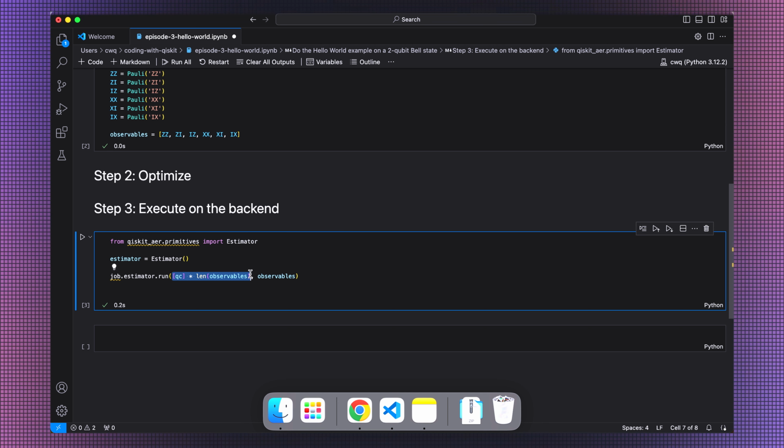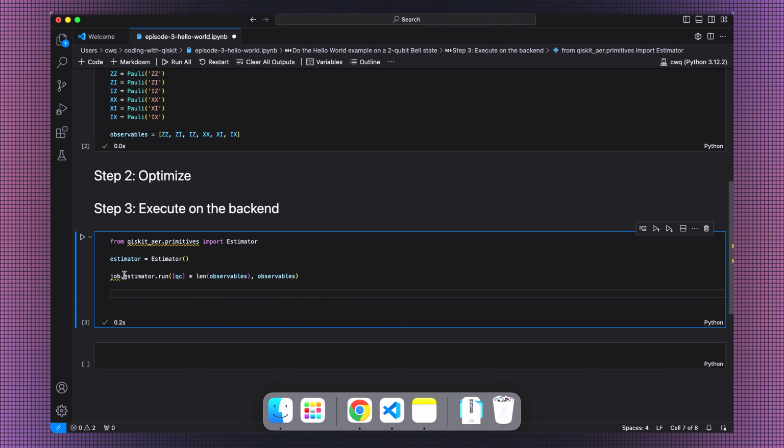And this is just to make sure that we have the same number of circuits as observables. This is because in this particular case, the input format for this version 1 estimator is what it asks for. But you'll see later on in the utility scale example that V2 primitives are a lot easier to work with, and so we'll be using those for the rest of the study. But for here, for the Aer primitives, we're going to be using this version 1 with this particular input format.